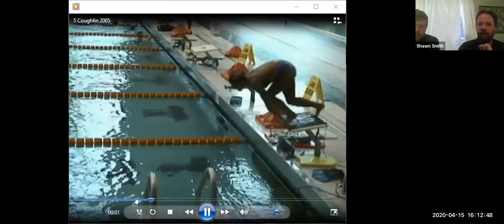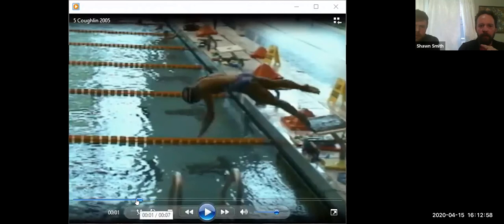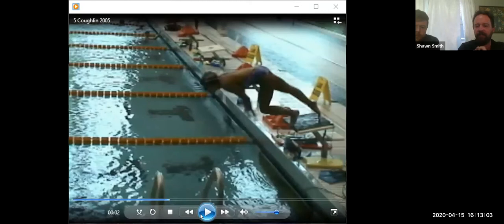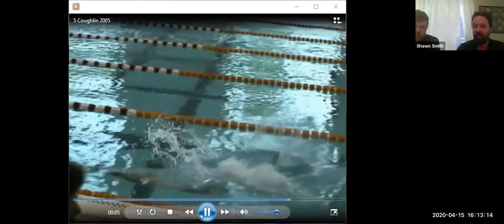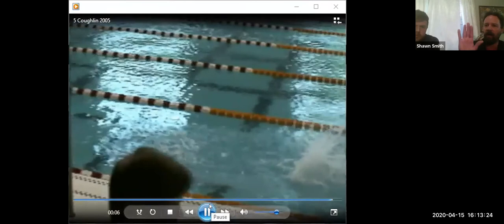But you can see how important it is, one, to lead with your forehead. And I'm gonna freeze frame probably right, let's see, right there. That key position is the same position Dressel, Tandy, Schooling, all of them had. And then great line of entry. You can see she's not as steep, but she does, very similar to Schumann. If you watch her feet at the end, she's got the exact same leg movement that you saw right on the back end of the start. She's leaving her legs up to try to maximize her momentum from that.